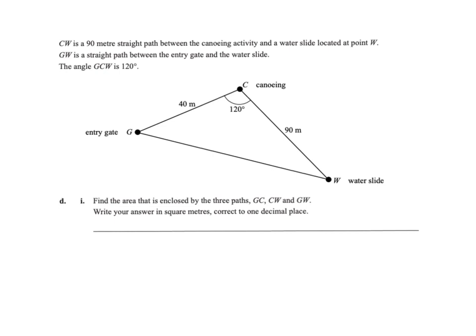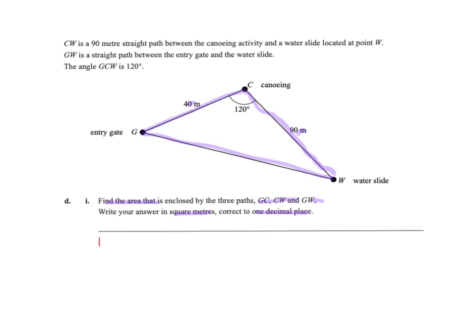All right, so here's an exam question. You've got a triangle written up here, and it was the canoeing and water slide, but you can see down here it says find the area of the enclosed 3 paths, like these ones. So you can see they've told you find the area of the triangle and write your answer in square meters, correct to 1 decimal place. Now I'm going to look here and I see that I've got 2 sides and the included angle. So I'm going to use the sine formula.